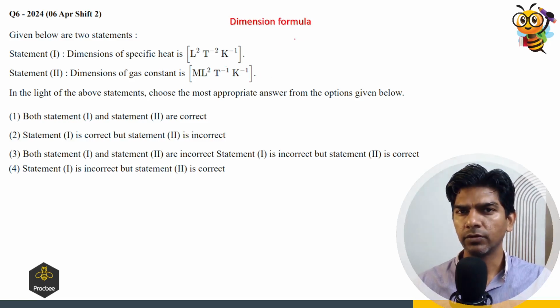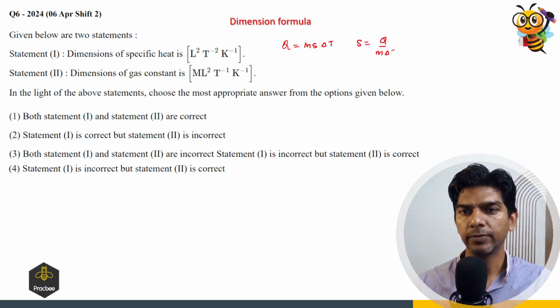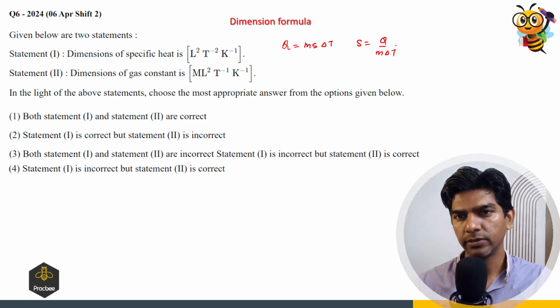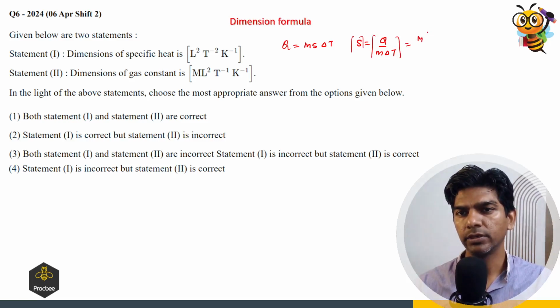Okay, right. Let us look at the formula which contains specific heat capacity. We know that Q, which is the heat supplied, will be m s delta T, where delta T is the change in the temperature. So specific heat capacity can be written as Q divided by m delta T, and heat has the dimension of energy. So for energy it will be M raised to power 1 L raised to power 2 T raised to power minus 2, for mass it will be M raised to power 1, and for delta T it will be K, which is the dimension for temperature.